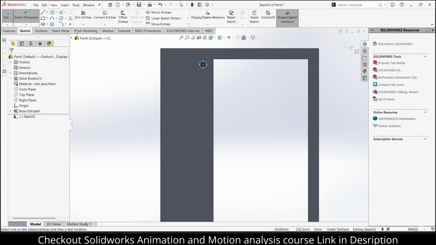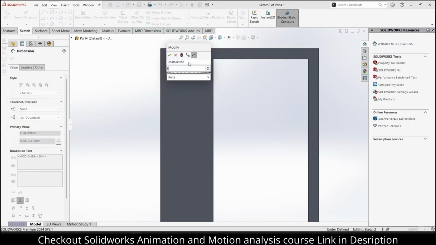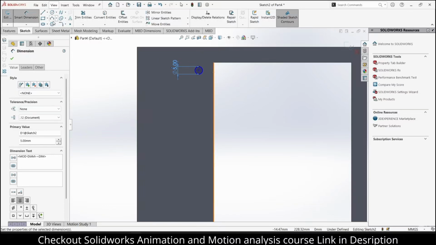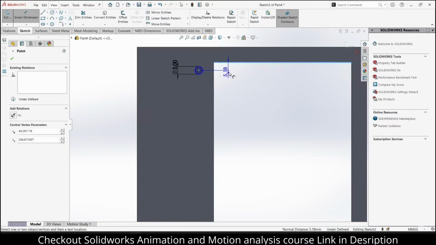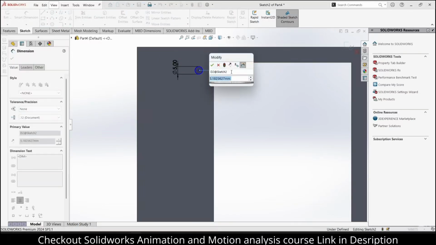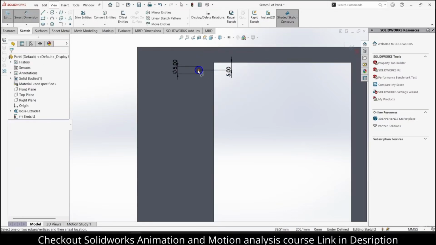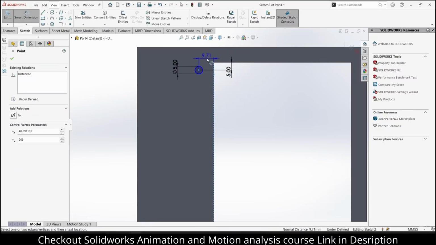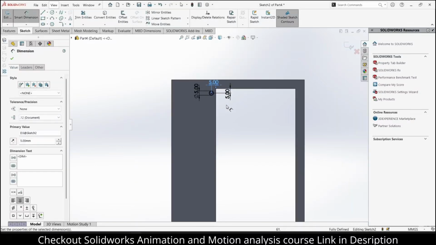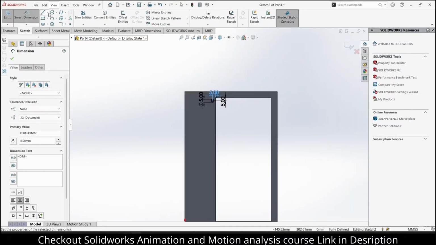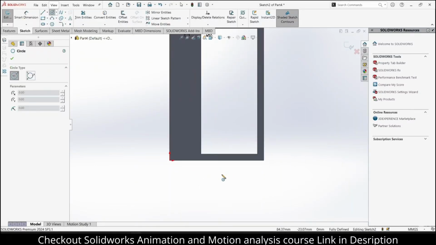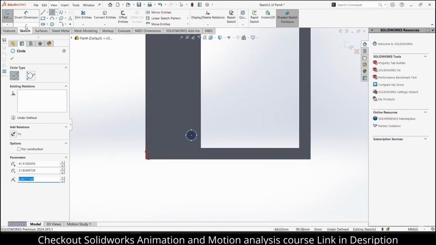Select this face, click on sketch, zoom in, draw the circle as I'm showing. Diameter will be 5 mm. From the top, it will be 5 mm. From the side, it will be 5 mm again. I will draw another here, same specs.